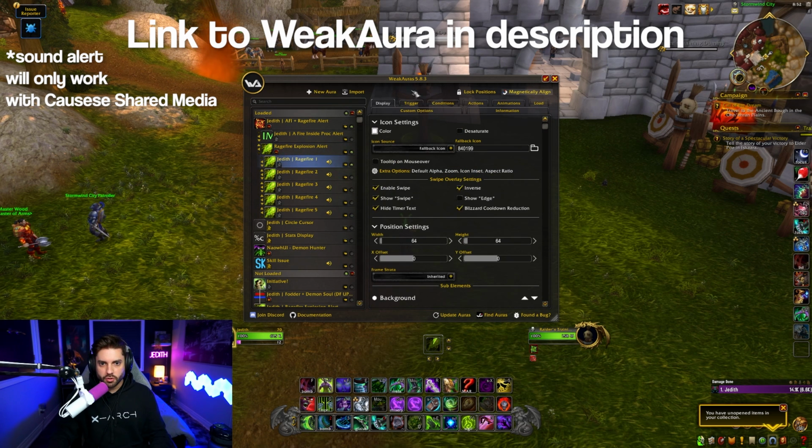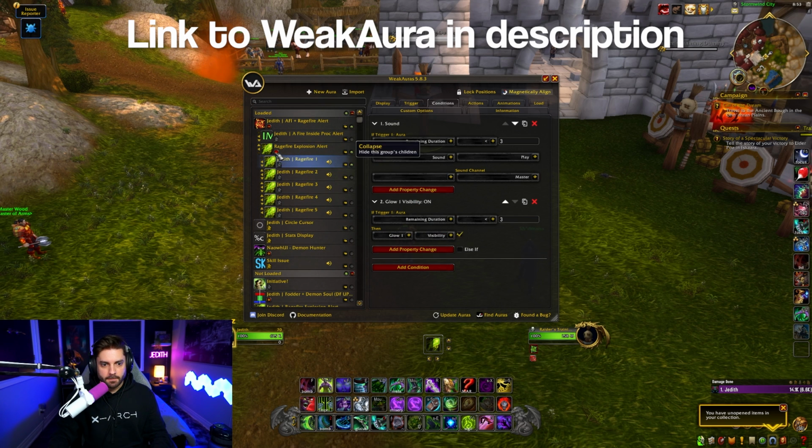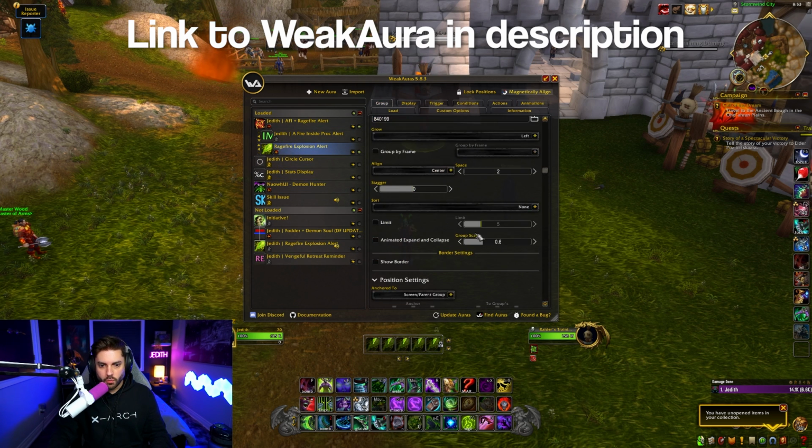You are more than welcome to turn off the sound alert. If you want to get rid of the sound, you can go to conditions and then just remove this first condition, the one that says sound, and that's all you'll need to do. You can do that for all of them. And it's up to you. You can choose how you want them to display.